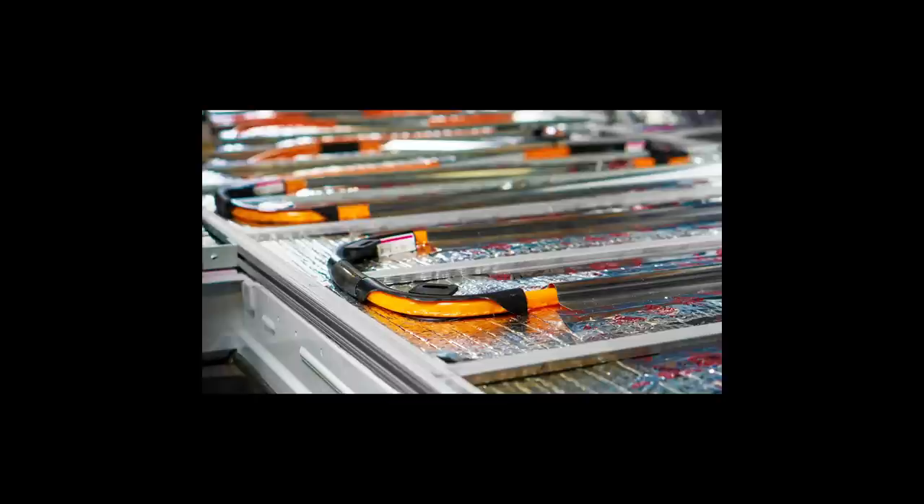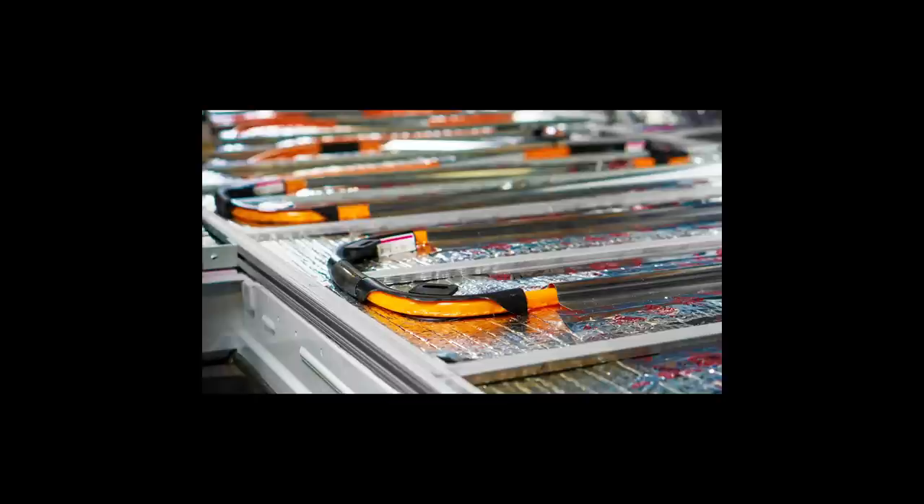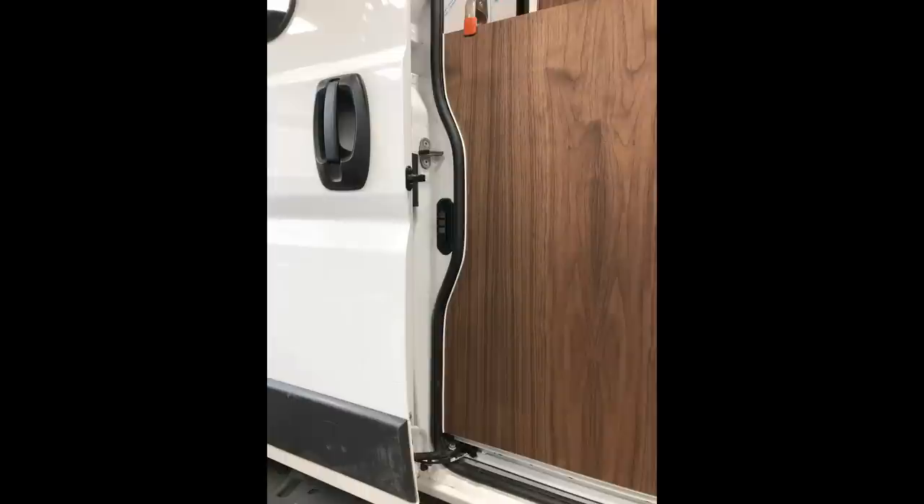Nowhere, no time in this van are you going to be saying, 'I wonder where that wire goes to.' There's no wondering. Ever try to trace a wire, find a fuse, or simply worry that you might put a screw right through a water pipe? Reference images. Lots of reference images.